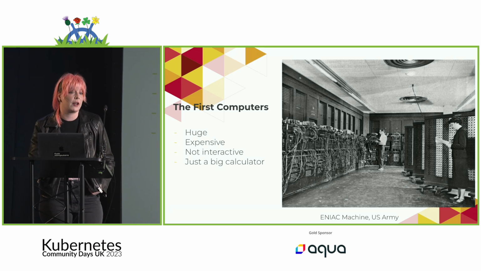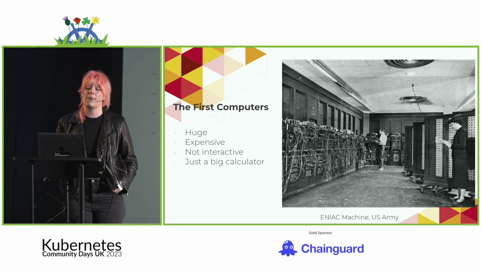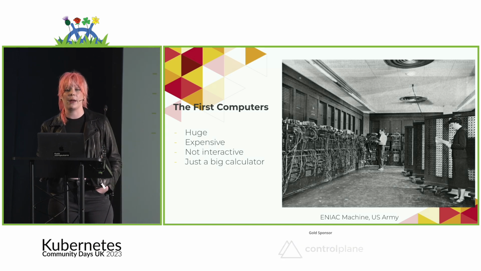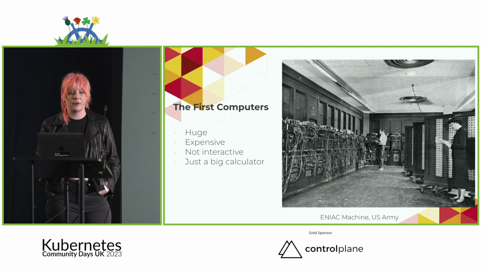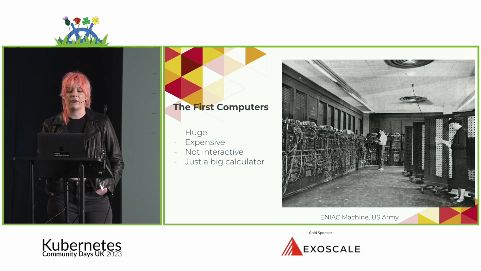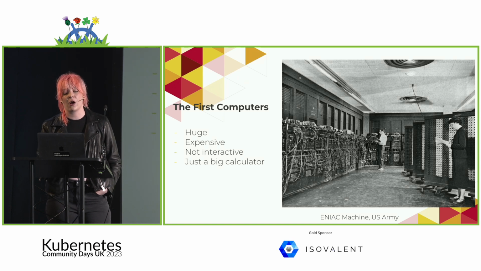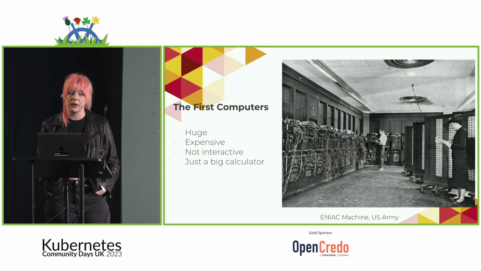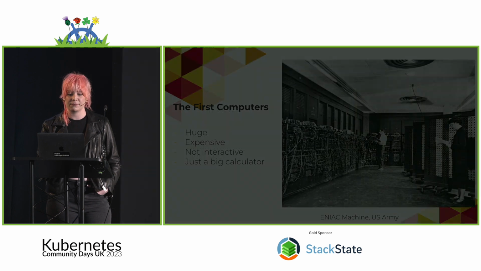But they could only run one program at a time, right? You write your program offline using punch cards or paper tape a little bit later, and then you show up at the machine for your scheduled time to run your program, and then you stand there and wait for the output. They were basically just a big calculator back then. Eventually, we gained the ability to run multiple programs sequentially, and we called this batch processing, but you were still standing there just waiting for output. It's just that it could queue up another job after the last one. We had not yet figured out concurrency.